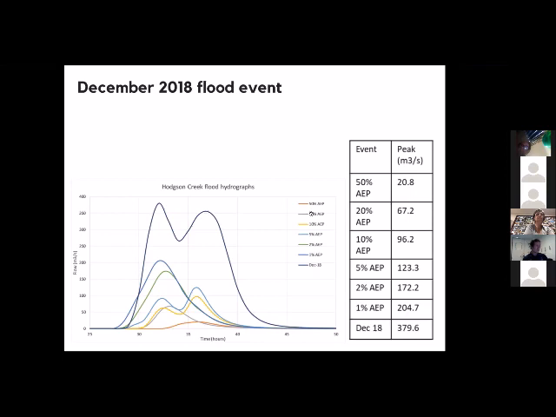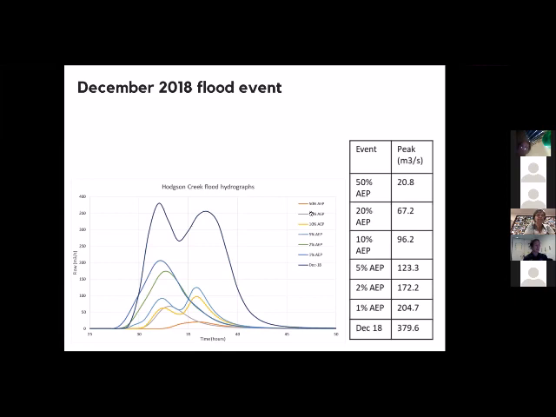This particular chart demonstrates flow in cubic meters per second on your y-axis, or left hand side, and down the bottom on your x-axis, you've got duration, or the time that this flow occurred. And you can see that on December 2018, I think it was the 30th of December, that very top line is just off the charts, really, the event that we had in that particular 24 or 48 hours.